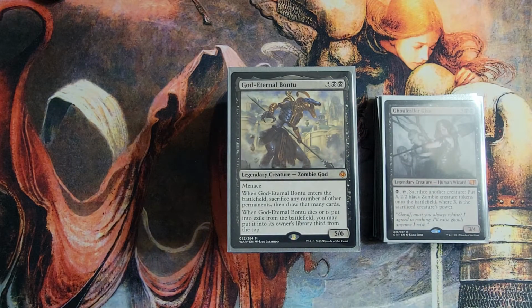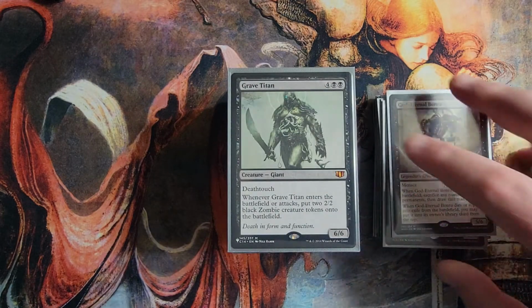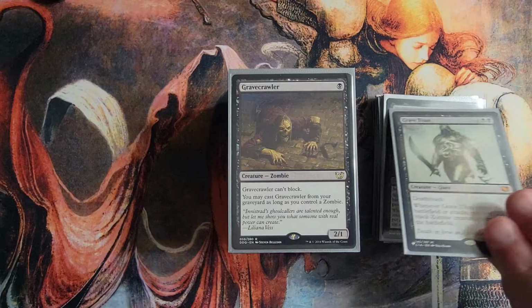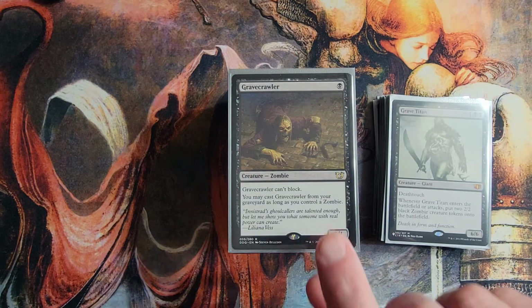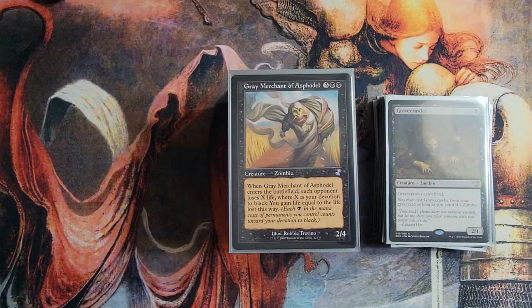God-Eternal Bontu, another great zombie card from War of the Spark. And here's the Grave Titan we just mentioned. Gravecrawler. Good old Gary, Gray Merchant of Asphodel.